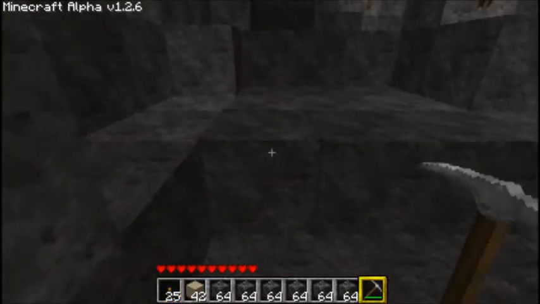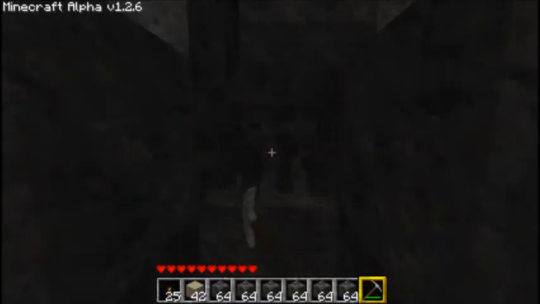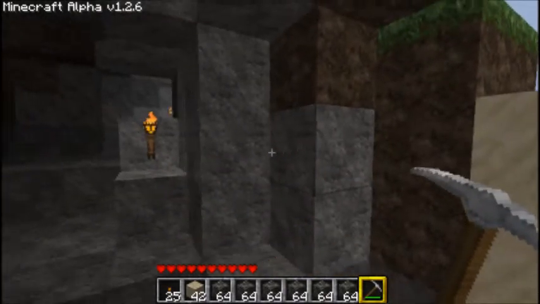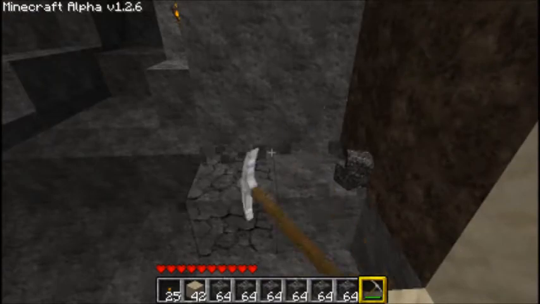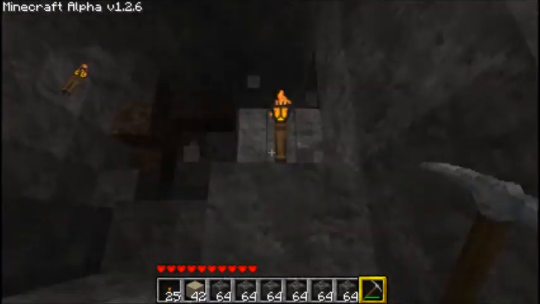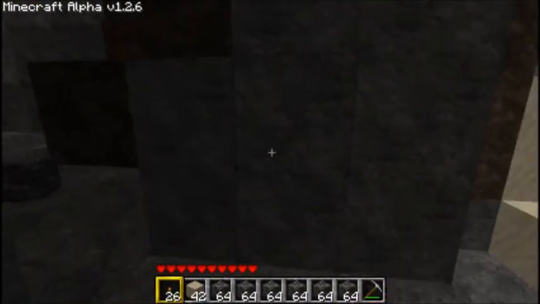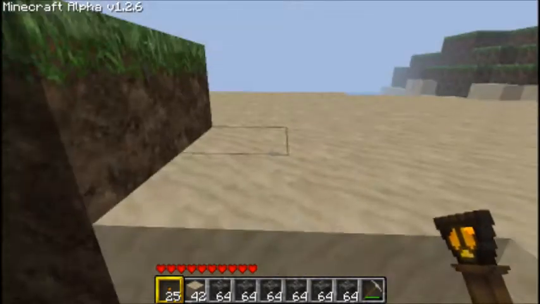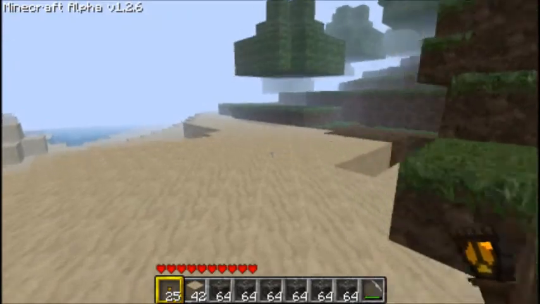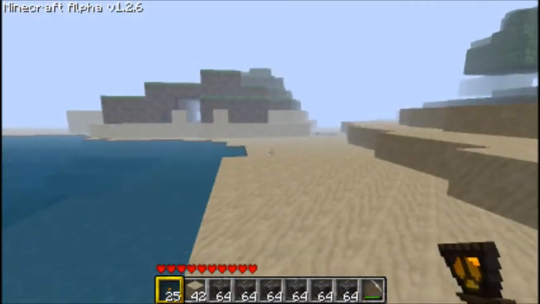Alrighty, start clearing some of this stuff out. Bad spot for a torch. And then what we could do is open this up right here and make like a window, like a glass window. That's what we'll do. So you can see, and then we'll put something like right out here. Fill this in with sand or something. Or some stone, and we can... wow, look at this.